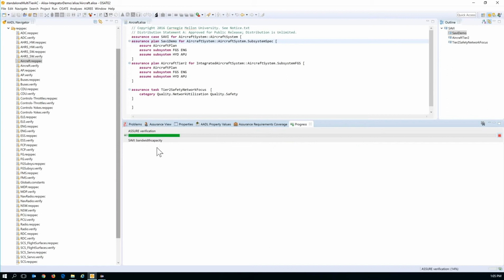The bandwidth capacity analysis is one that takes a long time, but analyzes everything. When we then come across individual elements that we want to verify, we don't rerun the total analysis, but simply look for the result in the result report of that analysis. And so once the first one is through, then the other ones run much faster. So that's how we have interfaced to some of the plugins.